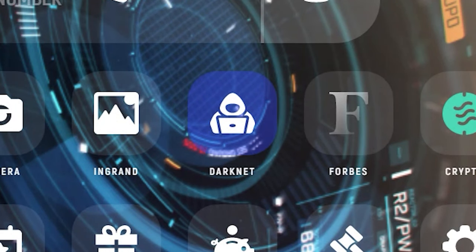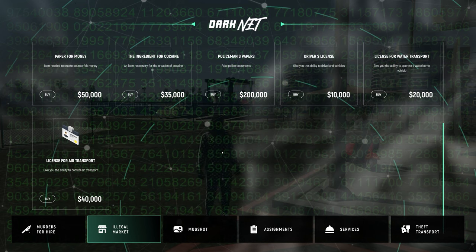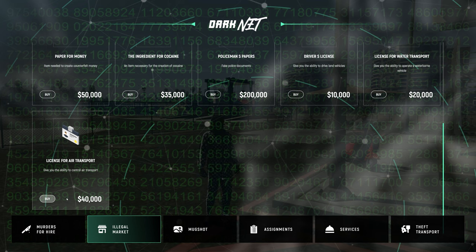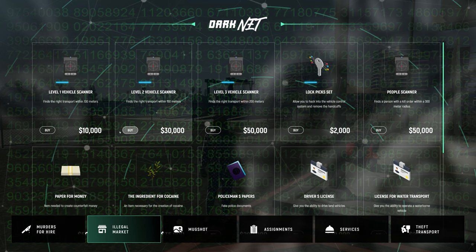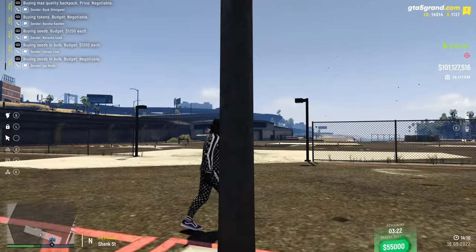If you just head on over to the dark net, you're able to purchase a driver's license or a water transport license or an air transport license for a fee. You can also purchase vehicle scanners here, lockpicks, people scanners, which you can use to steal cars, break open handcuffs, or search for people that have a bounty set on their heads. You can also purchase stuff for drug labs, and policeman papers to impersonate a police officer on the streets of Los Santos. Anything you purchase from the dark net will be delivered to the post office. Just head on over there and pick it up, and you're good to go.